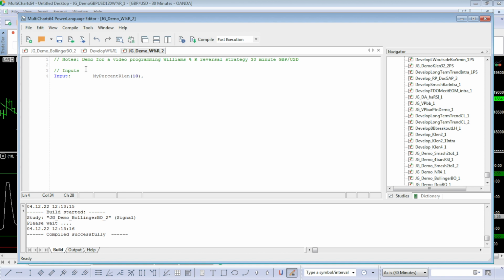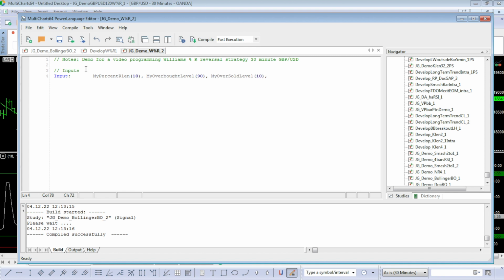The next thing I want to do is look at those upper and lower thresholds of where the oscillator crosses to enter. Remember, we're using the values of 10 and 90. So we're going to say my overbought level is going to be equal to 90, and my oversold level is going to be equal to 10.